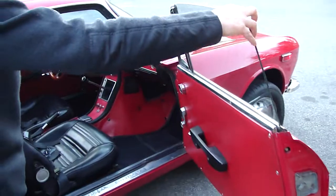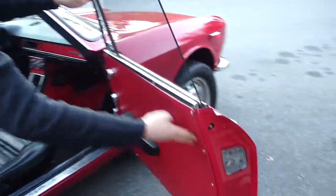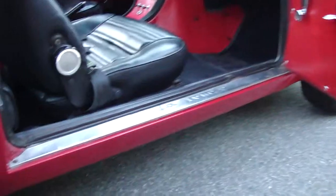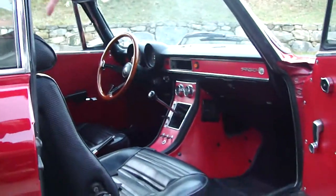The interior of the car is not totally original, but it's nicely done. You can see these are custom made door trims. These pieces are all original. The seats are original. Of course, all the stainless steel, all the hardware, it's all original. What you see in red is not original. It's been custom made for this car.